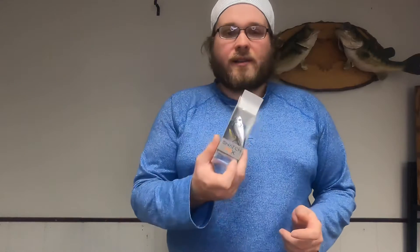I really like banging square bills off of laydowns, maybe some brush piles sometimes, but I don't try to get hung up too much. Standing timber is good too — it's not something I fish a whole lot of, but when we go down to AEP there's a bunch of standing timber. We're also heading to Knox Lake this year and they've got some good standing timber, so I'll see what's up around those.